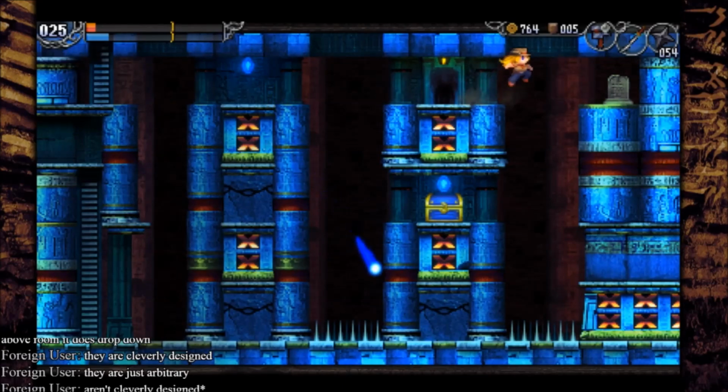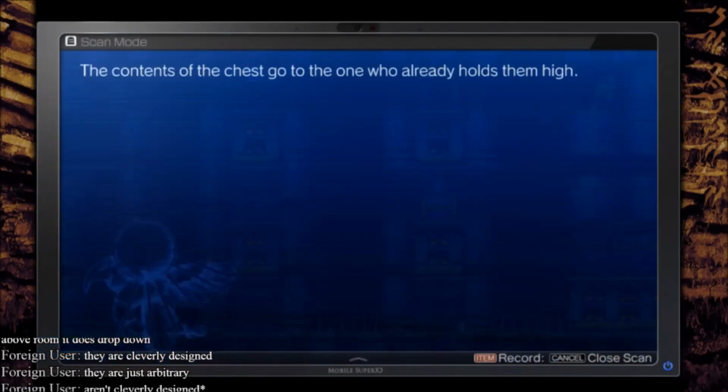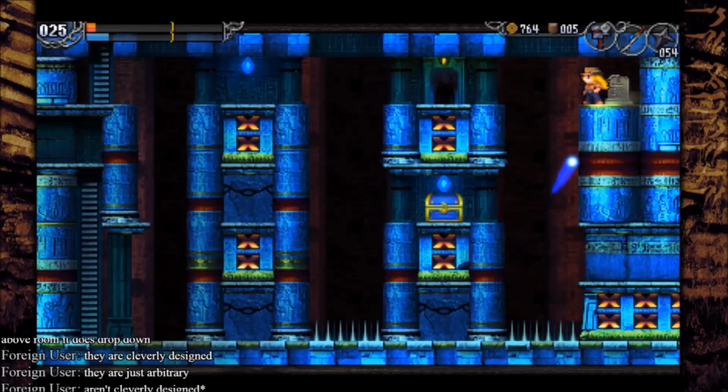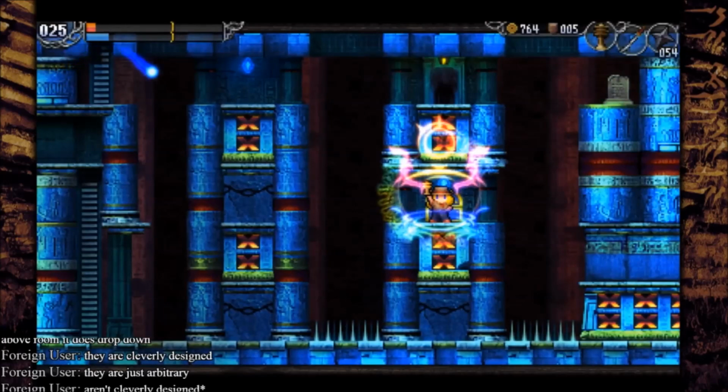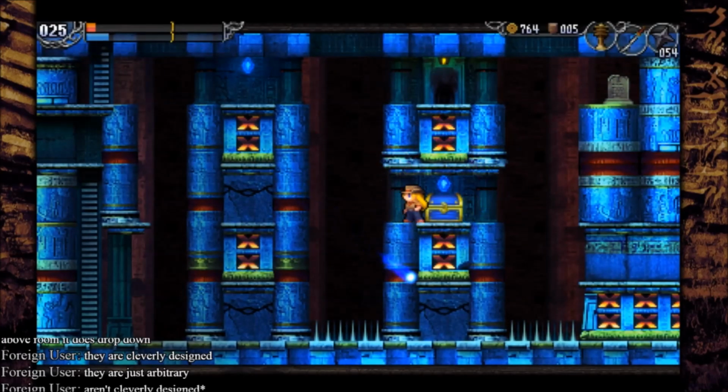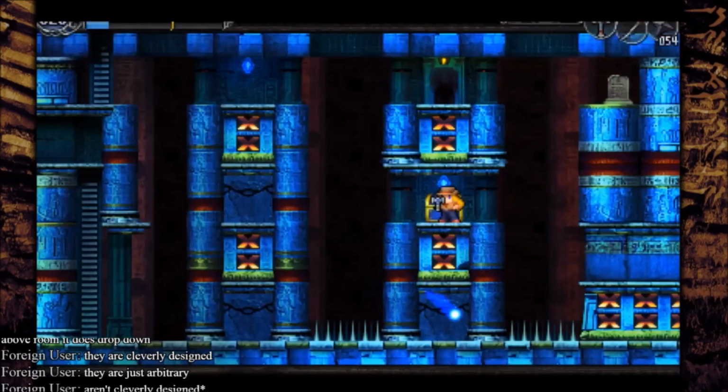A good puzzle, when you've solved it, should make the player feel good about themselves. They should know that the developer expected something out of me and I figured it out. But when the player doesn't get all the information they need and it just feels like they're jumping through hoops, it's not really about the player learning or growing.